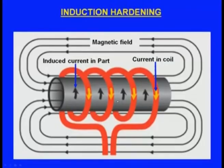Then the component will be heated up, and at such times it will be suddenly quenched with water. Then the surface of the casting will be hardened. So this is induction hardening, and here we can see this is the magnetic field. This is the copper coil, and this is the component, and we are passing the current through this coil.